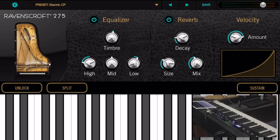Those that are familiar with the desktop version of this that runs in the UVI player will feel right at home. But for those who are just now hearing about it, Ravenscroft has been out for a few years, and it has always been a great sounding piano. I've heard it from different people that have sent me tracks over the years using this plugin. But I was never brave enough to jump out there and spend the $200 myself.